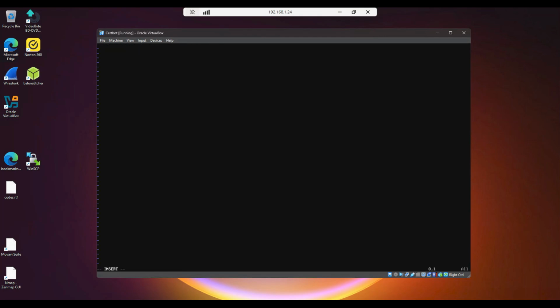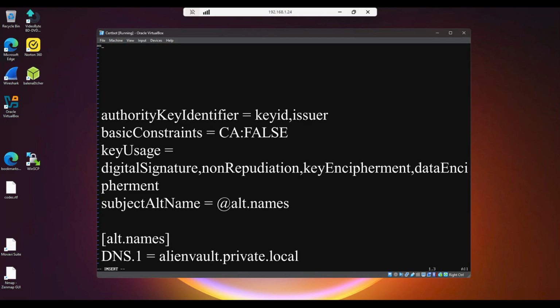Okay, we'll do an insert, i for insert, and we'll input authorityKeyIdentifier=keyid,issuer, enter. basicConstraints=CA:FALSE, all caps, enter. keyUsage = digitalSignature, nonRepudiation, keyEncipherment, and dataEncipherment.